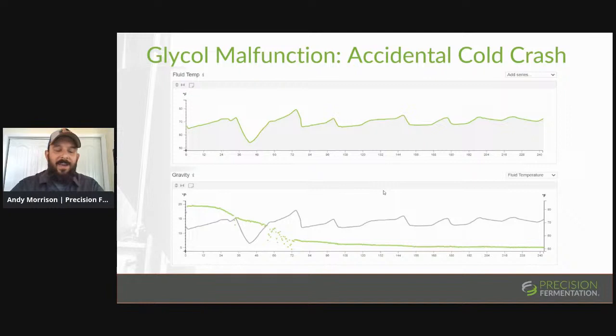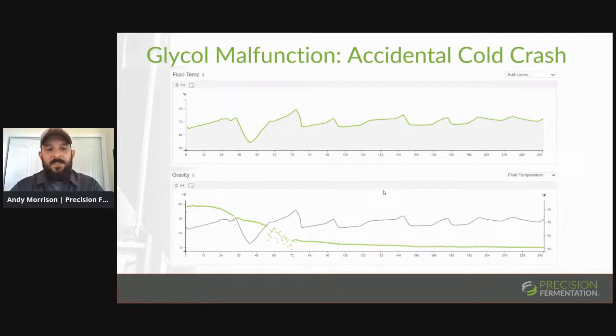But what you're looking at is actually overnight, a cold crash there starting at about hour 36. So at about 4 a.m., the brewery team here got text message or email alerts saying that their temperatures were falling well below the acceptable range. And they were able to run in early that morning and address the issue with the system and let the temperature work its way back up.